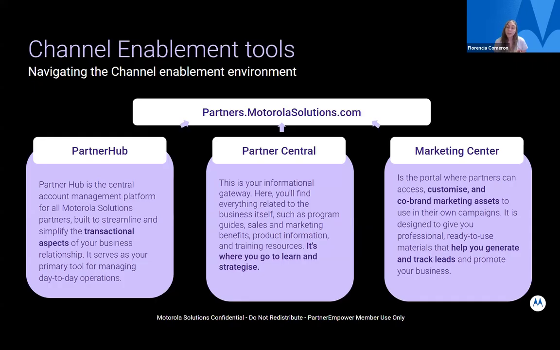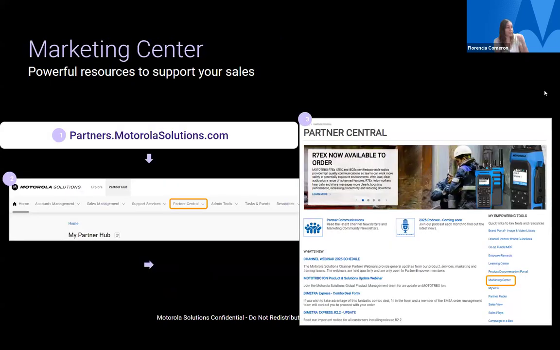Having said that, we will access all this from this URL, partners.motorolasolutions.com. You access there with your partner ID and password, because all of this is locked under single sign-on and is related to Salesforce. So if you don't know your credentials, your ID and your password, contact PST. They will help and unlock, if necessary, the credentials for you. With that, I'll keep going.